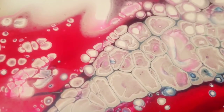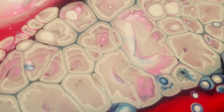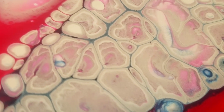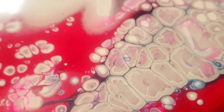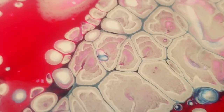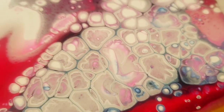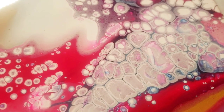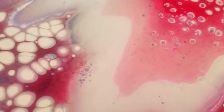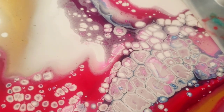However, these two areas here are very interesting. And look at this. Now that almost looks like agate slices. I mean, these ones here. That is a very, very odd effect that I'm getting, which I absolutely love. Love odd. And then over here are your typical pearl cells. So yeah, let me shut up.